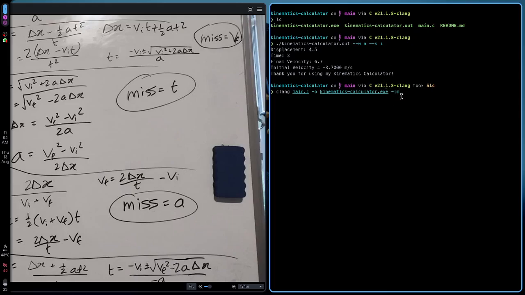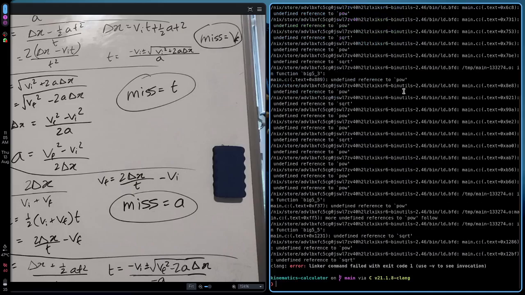-lm. I would prefer if you have it as kinematics-calculator as the output, because in all of the error messages it assumes that you have the name of the program as this. So yeah, -lm, that's so that it includes math.h, because if I do not include that, it's not gonna compile, because I use math.h for all the power and square root functions in this.